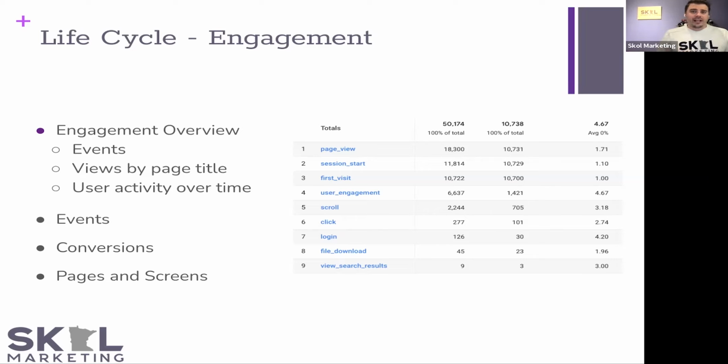All of those types of things we're able to see here, and it's just splitting it out more than we have seen previously in Universal. Or what you'll sometimes see with these reports too is you can still get some of this data in Universal, but you have to essentially create a lot of those custom reports. And so you have to know all the little intricacies of all the little filters and stuff like that. Here, Google is taking that and displaying it differently for you so that you can read it a little bit more easily.